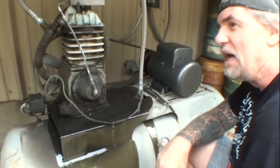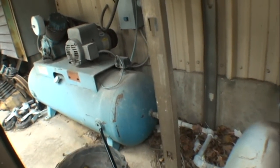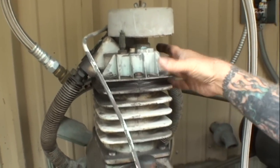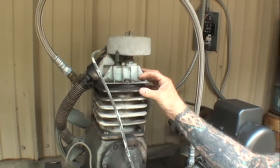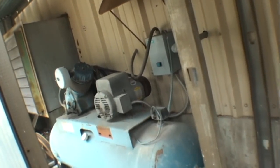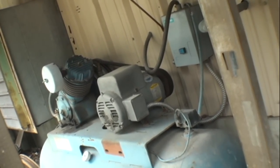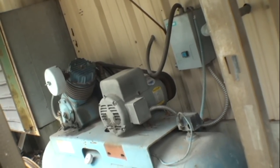Come on back over here now. And if you look at that air compressor while we're letting the oil drain out, you can see that's called a V-twin Schultz. And look at the head. See that head on that one versus the head on this one. This one has reed valves in it. Now, what reed valves are, they're thin plates that are stacked on top of each other, and they're their own spring mechanism, versus the Schultz air compressor, which actually has springs in the valves, and they can actually collapse or break and cause serious problems as far as producing air.